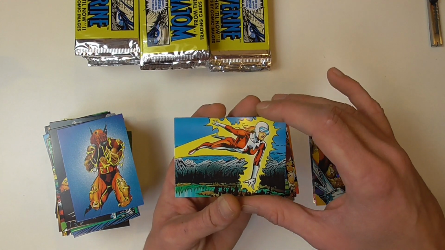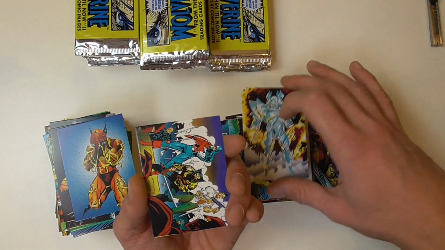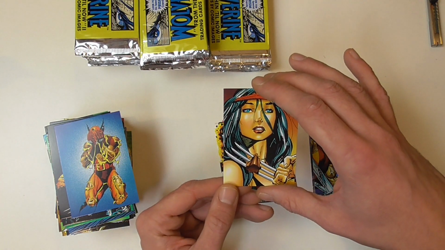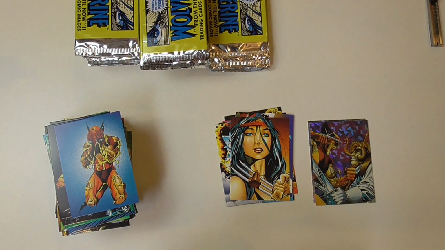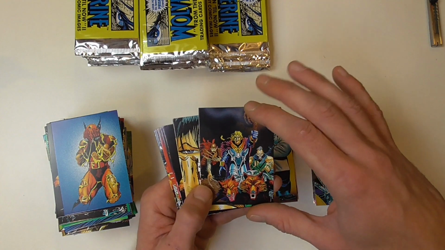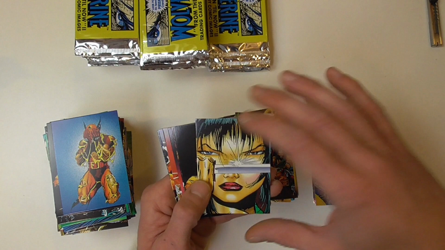And here we have the newer Guardian from Alpha Flight. Not newer by now. Not really. Captain America. And another female love interest. Don't know if that's Mariko, but who cares? Wolverine, Patch and Mr. Fix-It. The Reavers, or Marauders, always mix them up.